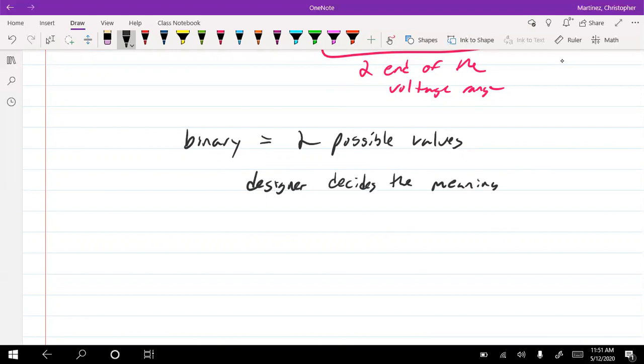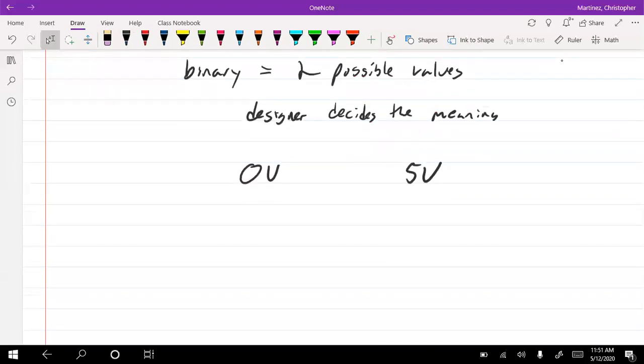So possible items could be I have 0 volts and I have 5 volts. Okay, that's 2 options. We might say it's a 0 or a 1. We might say it's off or on. We might say it's low or high.